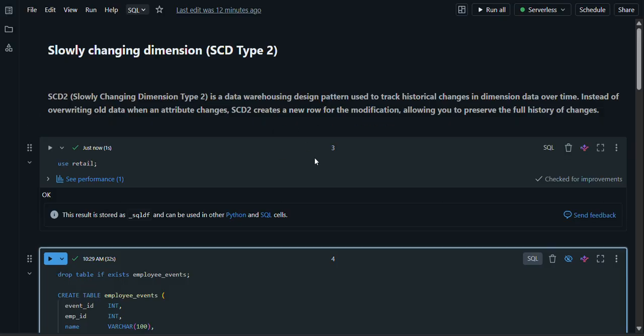As most of you know, if you have seen my previous lecture, this UI I'm using is Databricks free edition. You can also register for that. It is a very easy step. You can register and use it for your day-to-day practice purposes. As I've run this, whatever I'll be creating now will be created under this retail database.